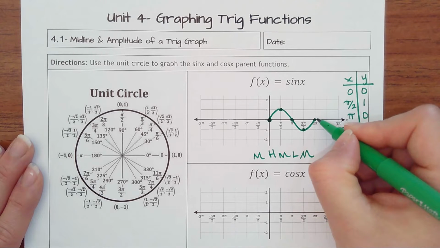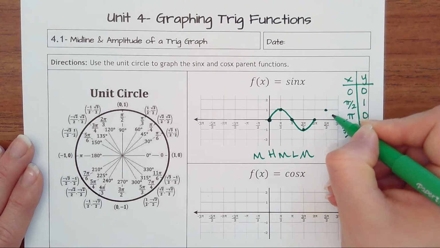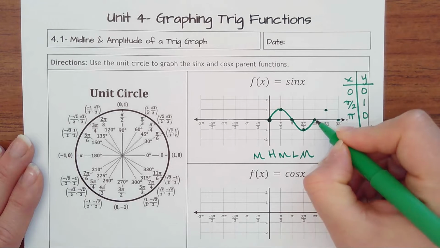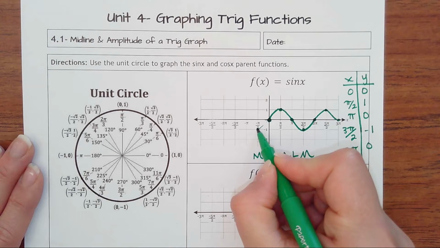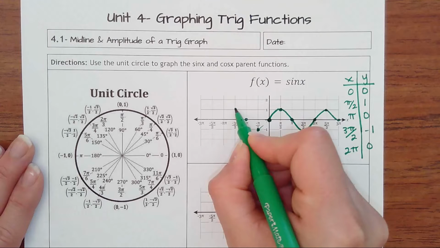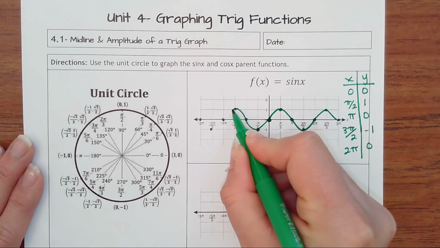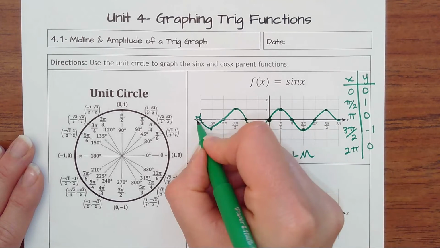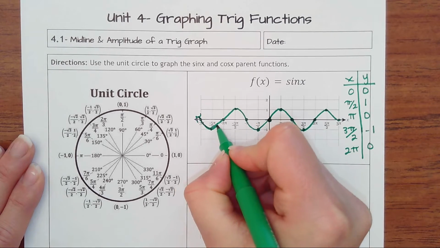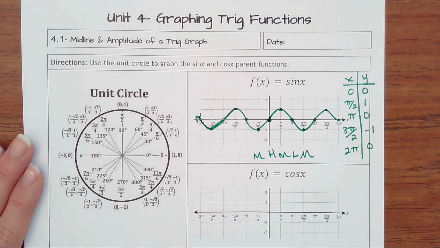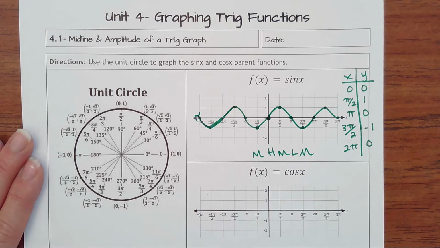But what I could keep doing is continuing that pattern, saying here's the middle. So then I would go high, back to middle. It would be low, middle, which would be another cycle or period. And then this way I could also go low, middle, high, middle, low, middle. But what I'm trying to get across to you is that this function does not stop. Ooh, my curves are not very good. But this function does not stop. Kind of reminds me of wavelength graphs in science or sound waves.